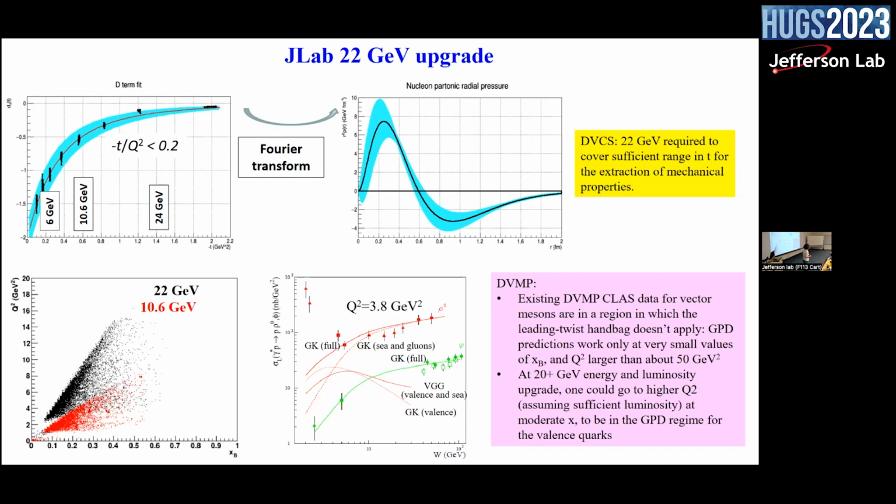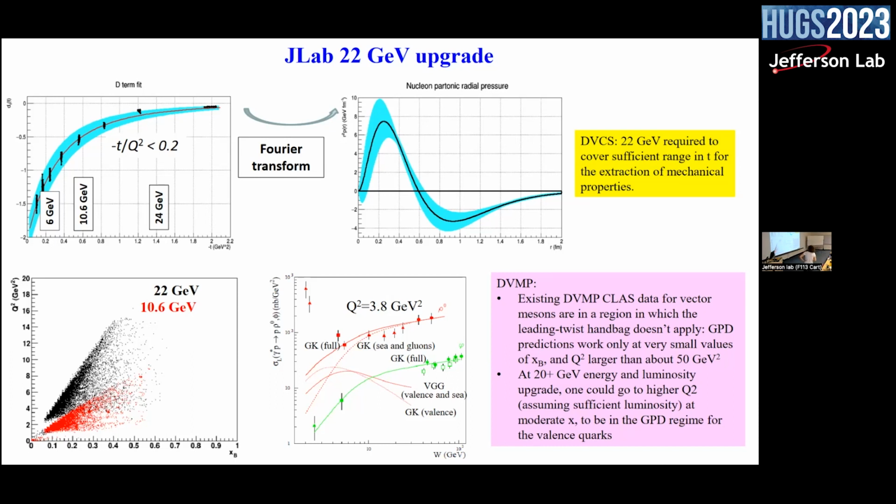So there are several advantages, and not only advantages. I mean, personally, I am not hugely convinced about the progress that we would get in DVCS going at such Q squares, because the cross-section drops as a function of Q square, and so it would be more and more challenging. So there has to be necessarily an associated improvement in the luminosity that the detector can get, so that you can measure smaller cross sections.